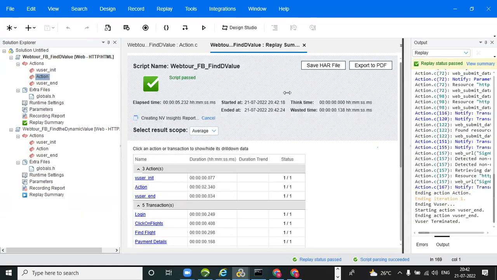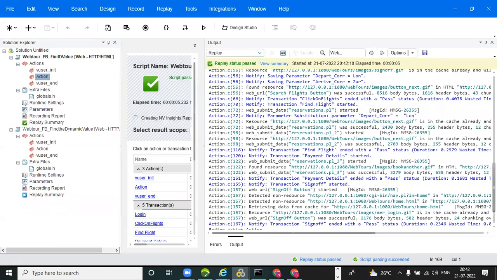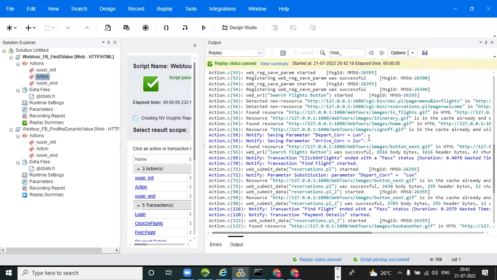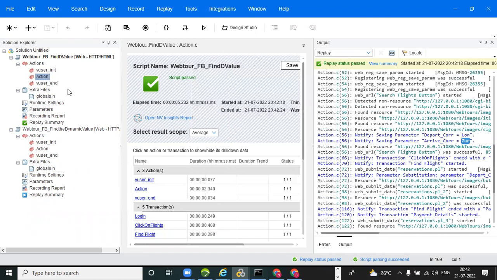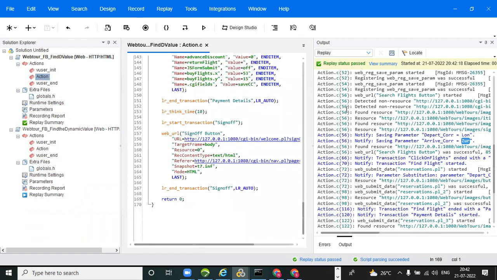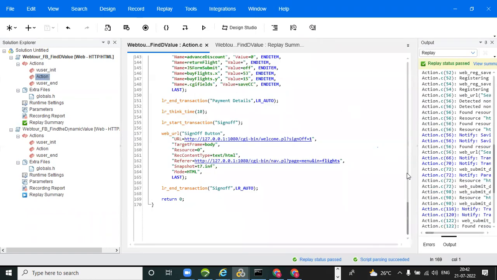So now you can go to the output window. See, I gave the save length equal to 3. That is why LON is printed for the departure city and JUR is printed for the arrival city. So is everyone clear about save length? If you want a certain number of characters, you need to give that as the save length.